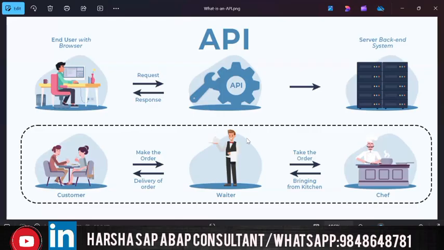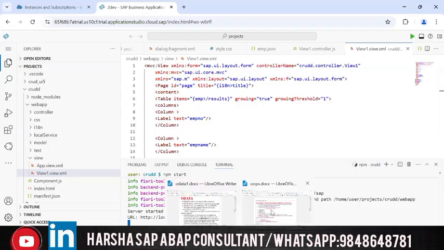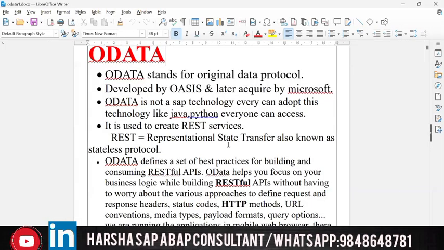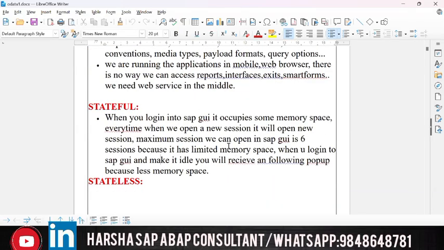In the same way, we have two things in OData services: stateful and stateless. I will show you. What is stateful? To practice SAP, we have separate GUIs.